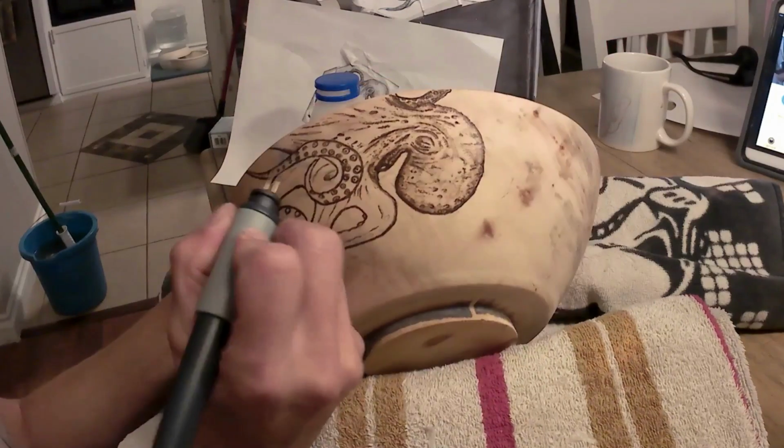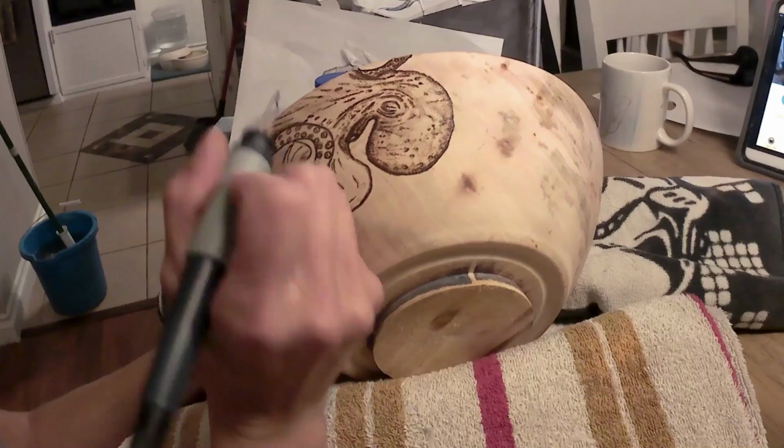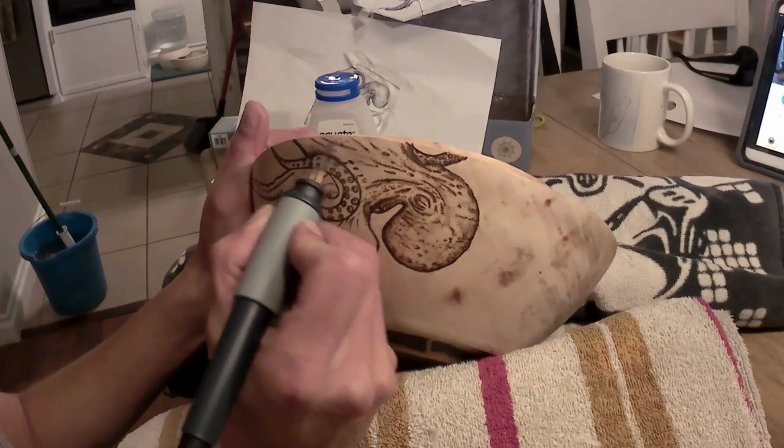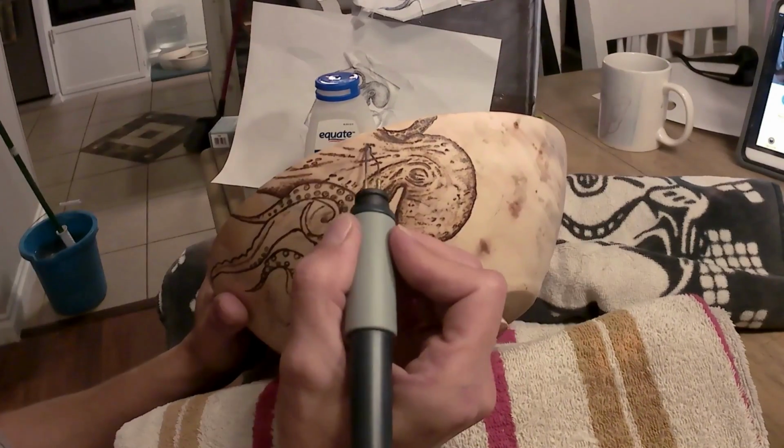The burning process took about an hour and 45 minutes to 2 hours maybe. So it wasn't too bad, but just make sure you're comfortable.